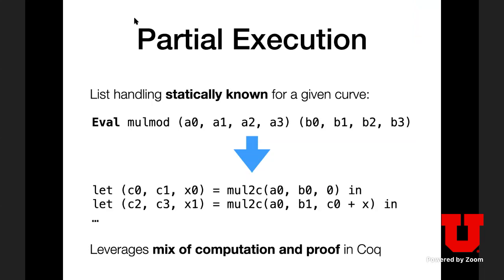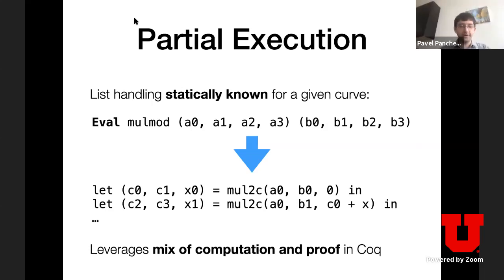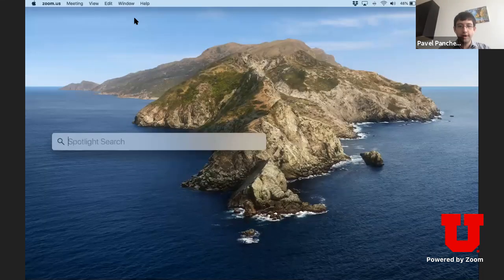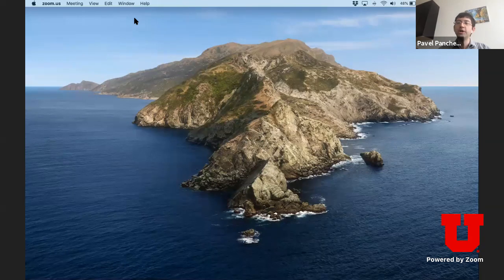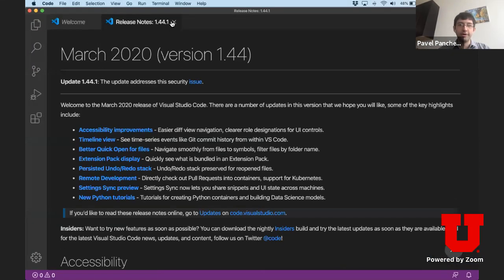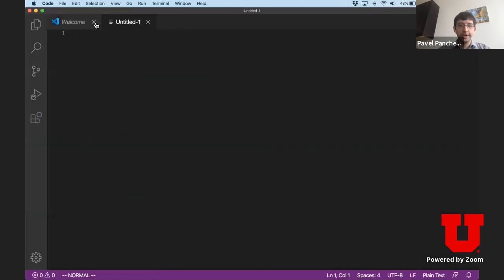I don't understand it, but I don't understand to the point where I don't really know what questions to ask. What a great question. That is a fantastic question to ask, and it's a good thing to admit. So let me try to demonstrate a much simpler example than all this multiplying modulo stuff. Let me open a new Lean instance and just show you a little bit what I mean by this partial evaluation idea.